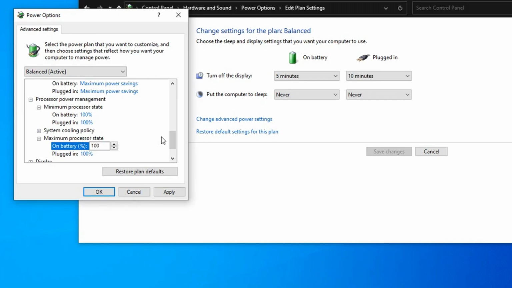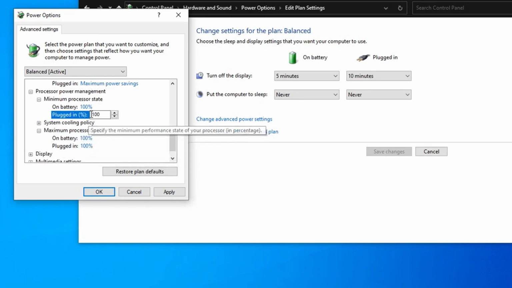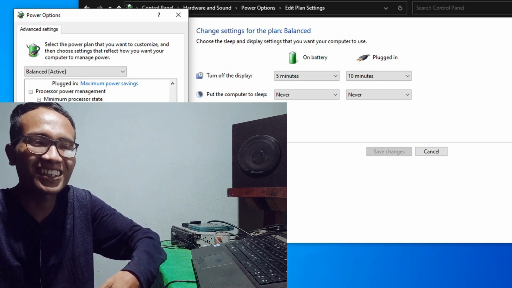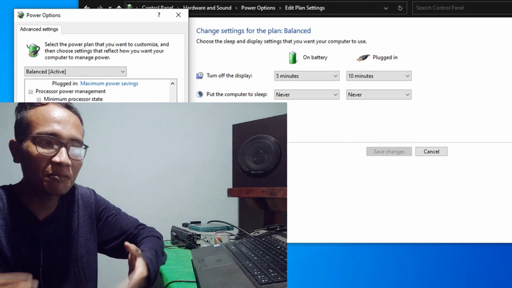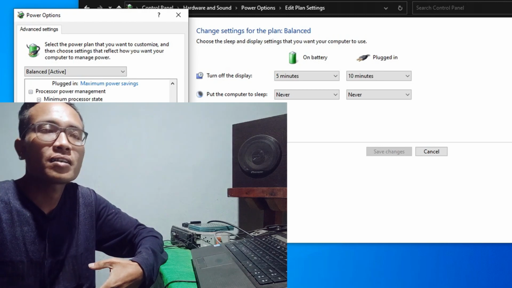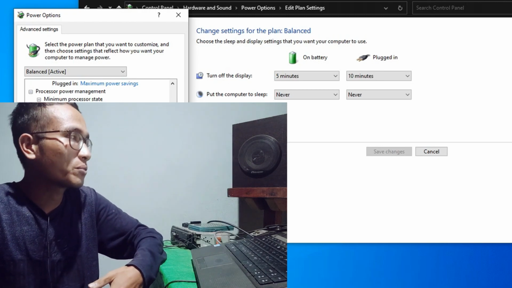Now this is the part, as we discussed earlier, that is going to drain the battery. When plugged in it's okay, put 100 when you plug in the adapter. But on battery, even at the minimum processing state of the laptop, it will be kept at 100. So even small things like Notepad and all those, not very resource-intensive apps, are going to work like a charm for you.